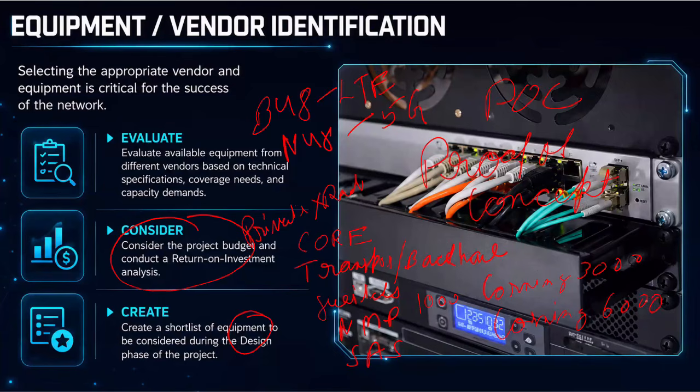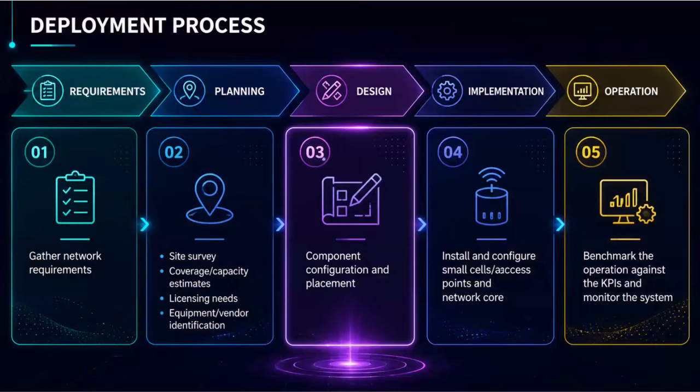And in the case of private networks, as I said, I have done proofs of concept with Nokia radios, Ericsson Radio Dot, Celona, Highway 9, all these things, right? So we can validate things like coverage, throughput, latency, device connectivity, and application performance during the proof of concept as well. Once we have finalized our equipment, we can move into the next stage, which is actual private 5G network design. So the next stage is the design.